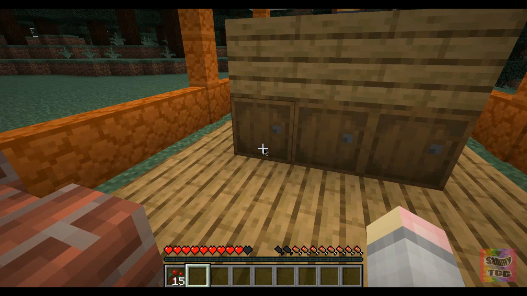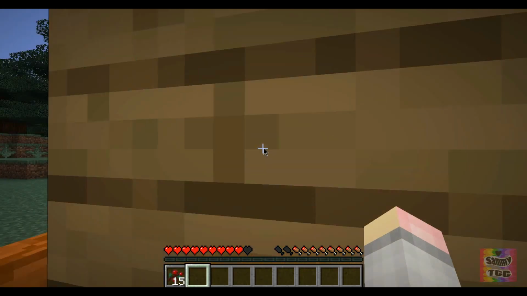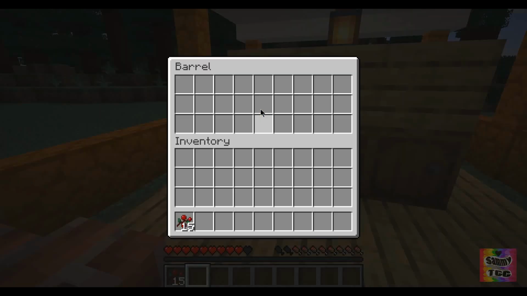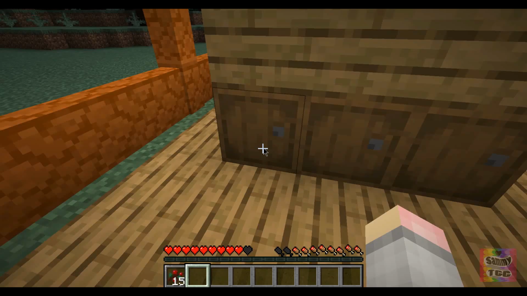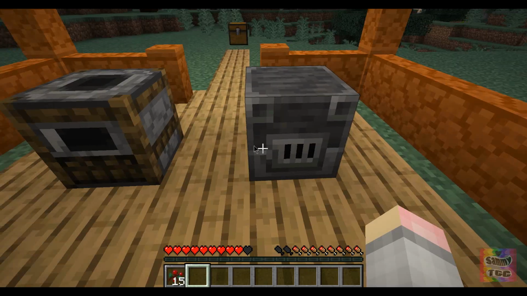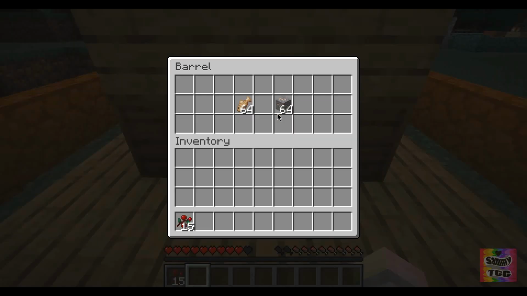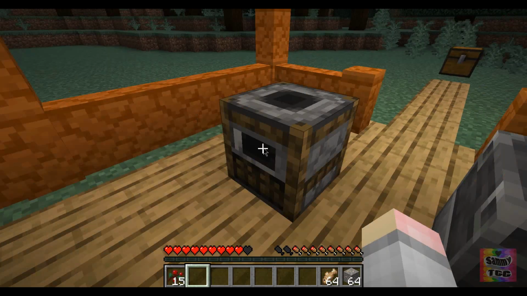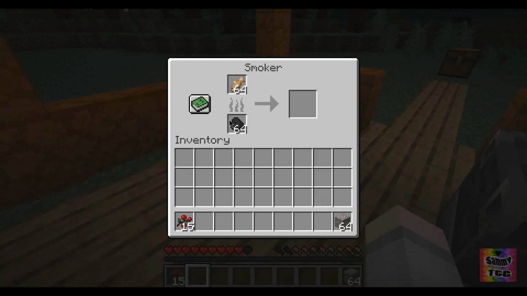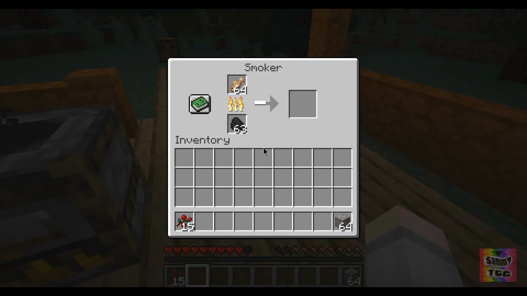Okay, next up we have these barrels. So they're like chests, but they don't connect to each other, and they can even work with blocks on top of them. And they even have a little animation, if you look right there. Next up we have the blast furnace and the smoker. So these pretty much do the same thing as a normal furnace, except the smoker will cook food twice as fast as a normal furnace. Oh, I'm getting a bit of lag there. And the blast furnace will cook any ore twice as fast as a normal furnace.